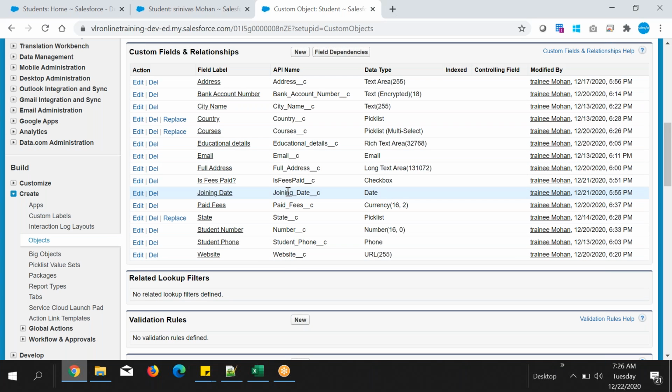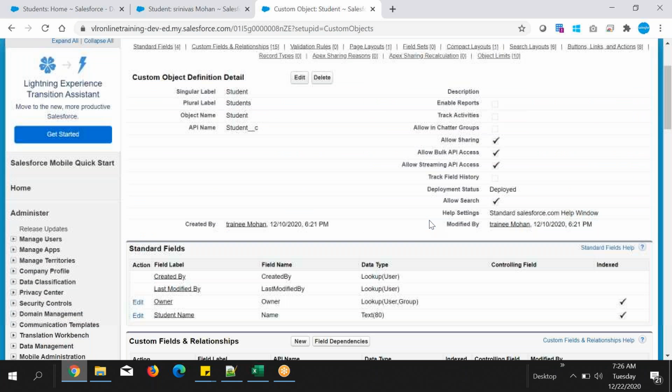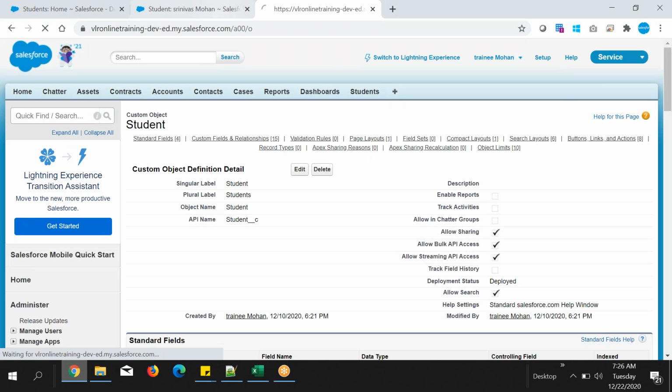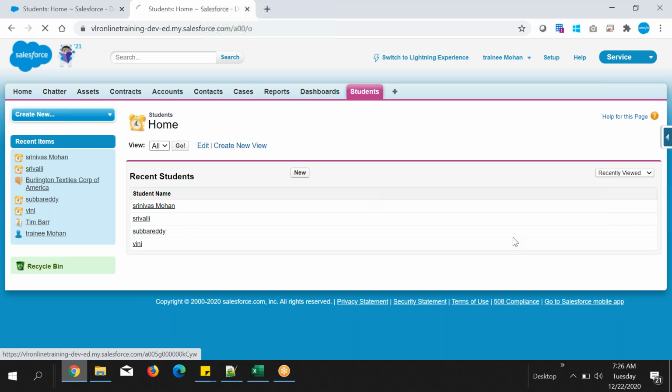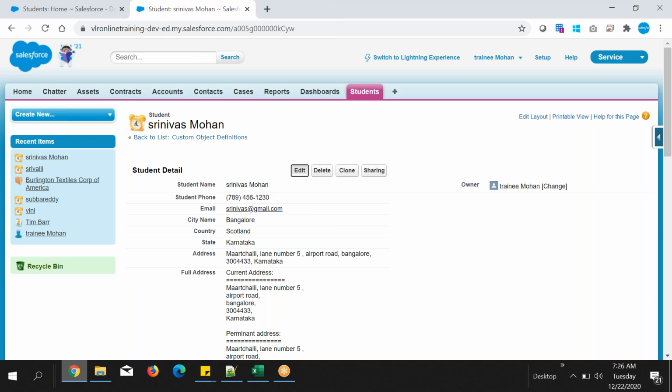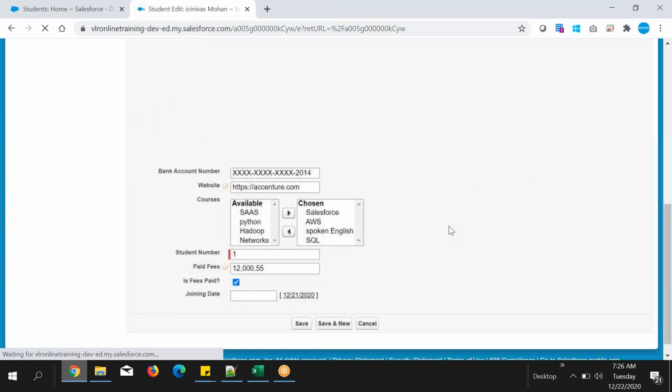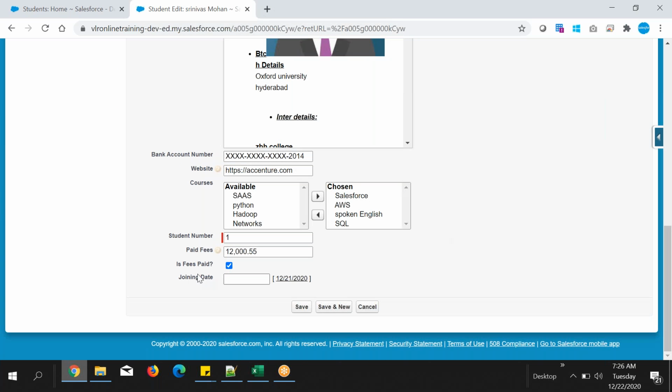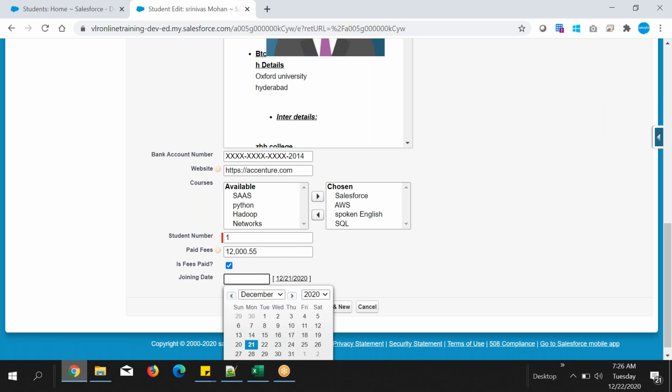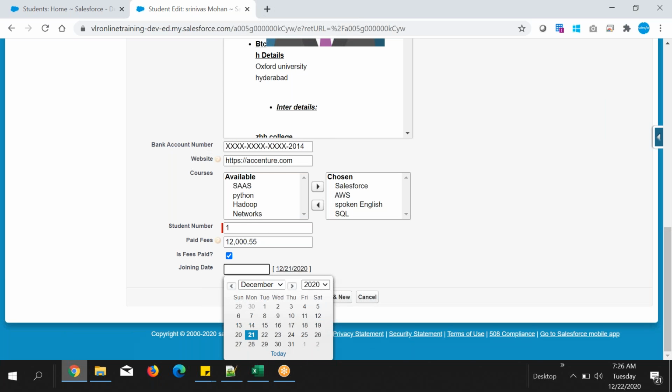Joining date, data type is date only. Okay, let's go to students and go to any record. Let's edit, go down, and you see joining date here, right? Can you see some date is displaying for this field? Just click on it and a modal will be displayed with dates, and you can change the date to whatever you want.